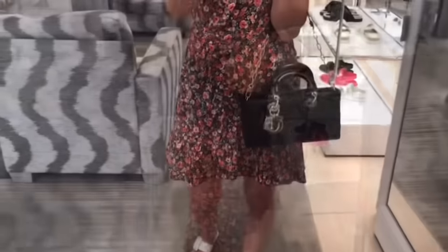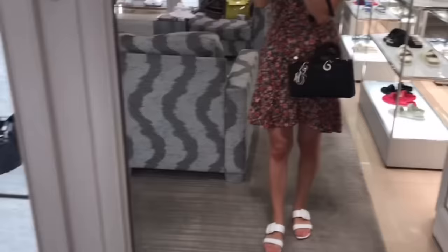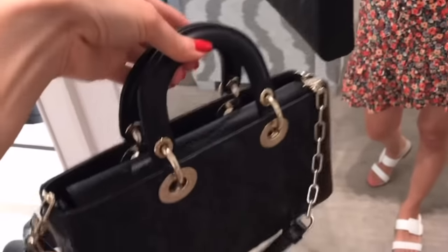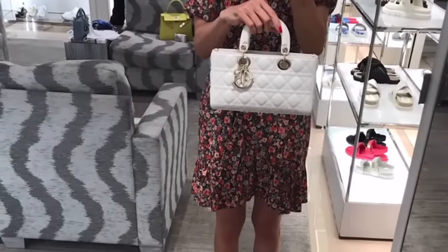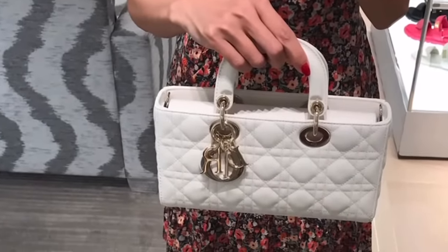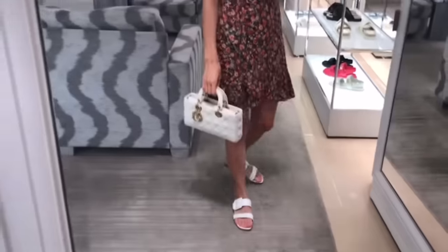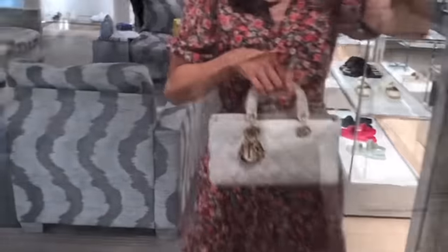This is the Lady D-Joy. This was actually 2022, summertime, when it first launched. I went to check it out with a friend in Atlanta, and they had the black one on display. Super versatile — it's got this long base, kind of like a baguette shape. It's longer with a top handle, so think of the Lady Dior but stretched out and shorter, with the classic Dior charm, the click-clack handles, the quilting of course. It comes with a shorter chain strap as well as a longer leather strap, so I loved the versatility of that.